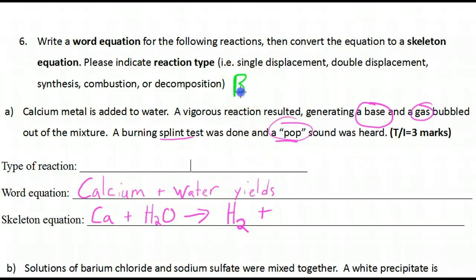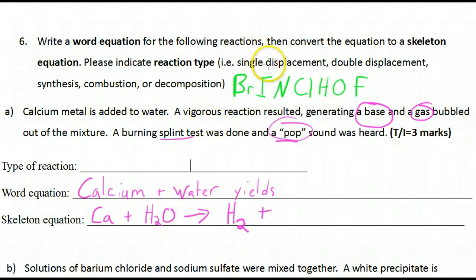So we have BrINClHOF. Those are all the different 7 elements that, if they're by themselves, always go with one other version of themselves. So instead of H by itself, because it's a Brinkelhoff, it's going to be an H2. Same with all these other elements. Okay, so it yields H2, and then we have to think about what type of reaction this could be.